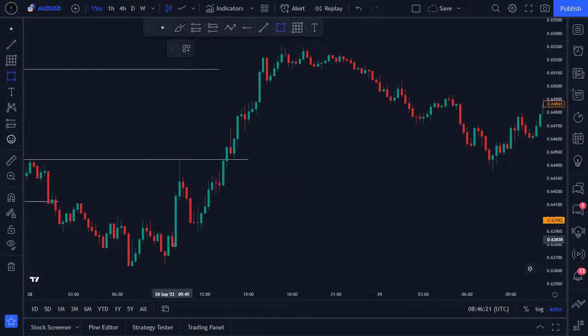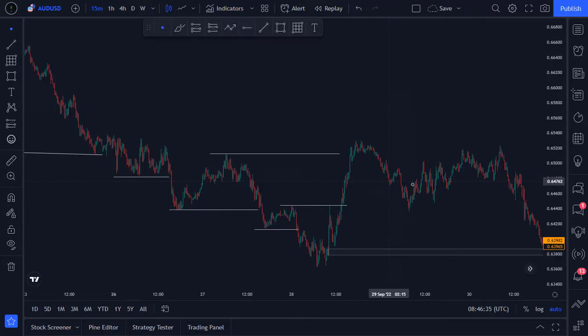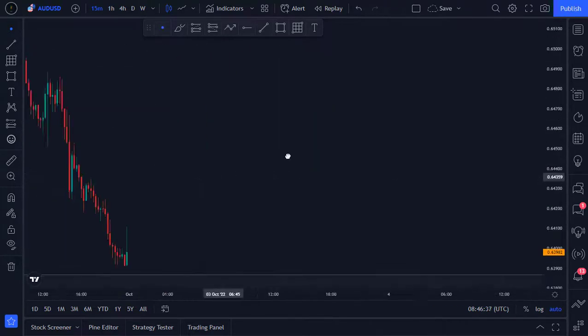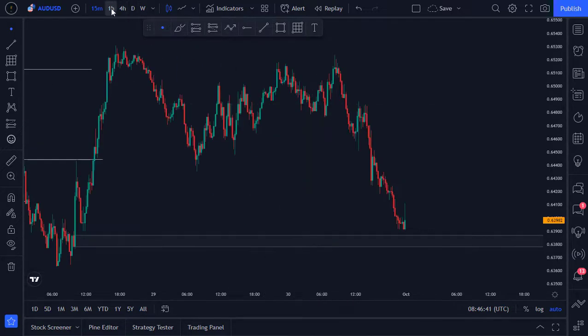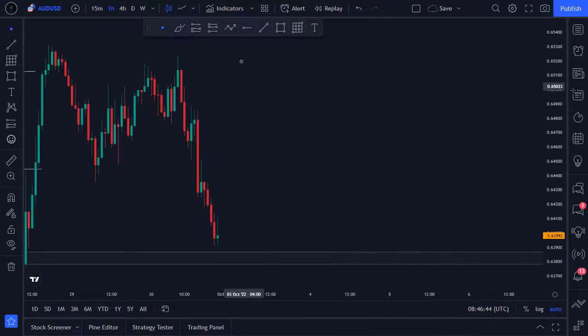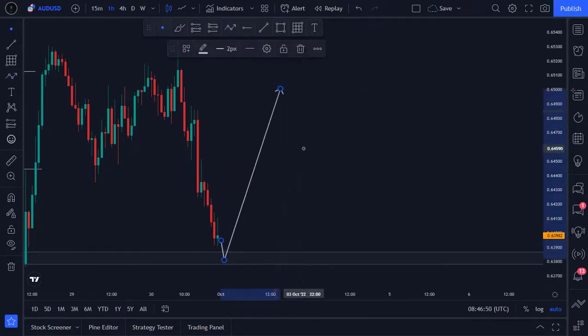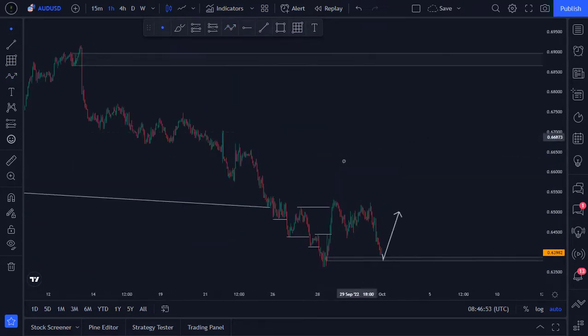So the first order block I could see is this one, the last red candle. I usually draw my zone to the body, not the wick, and with that you can see this price never tapped that area and then pushed to the upside. So what I like to see is this price coming back to that same level, of which we are almost there. So once we tap that level, I'll be looking for a nice 1 hour wick rejection over here for a reversal candlestick, and then I'll take the buys to the upside. Yeah, so this one looks nice.